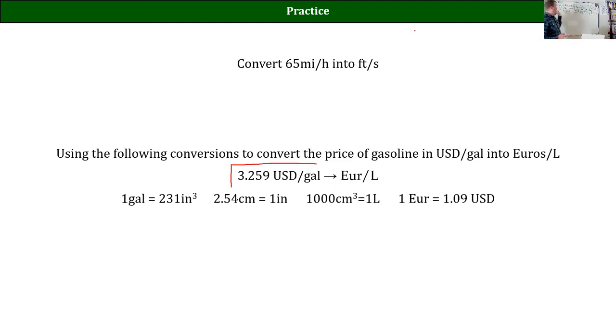So for this first row, what I actually wind up calculating is, we didn't do anything with dollars yet, right? So at the end of this row, I've converted gallons into liters. So I wind up with units of dollars per liter. And then if we have a conversion, and I have no idea what the conversion rate is for euros to dollars right now, this was from last year. I don't follow exchange rates really, so I can't really say if it's accurate or not. But at least we should wind up with something, I believe, a little bit under 1.8 or something like that.